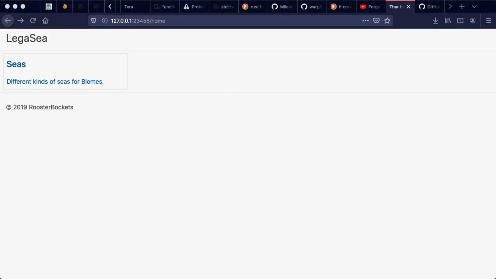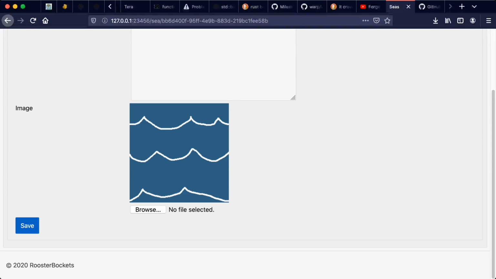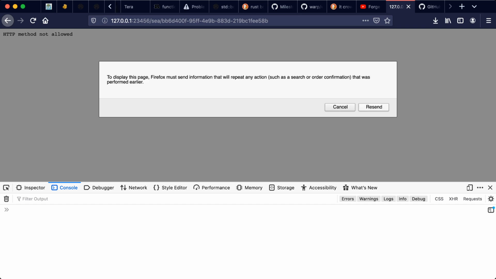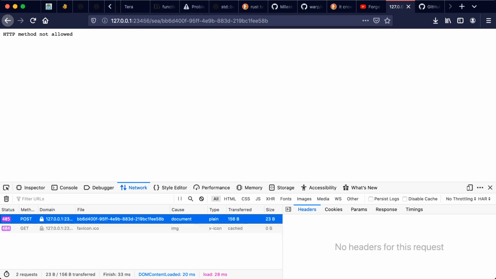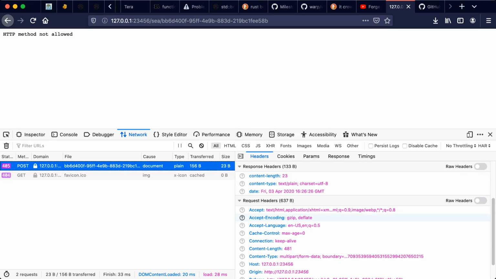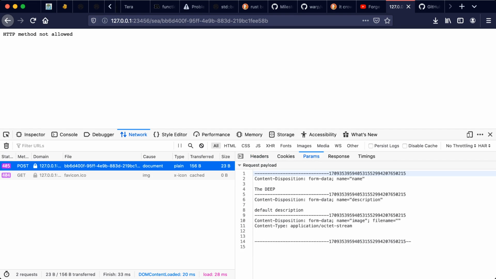If we went to the browser right now and clicked on one of these items and changed it, and clicked on save down below, it doesn't do anything. Refresh that, or resend it, network stuff. We're sending a post. So params, oh, there they are. Yeah, we're gonna dive into the multi-part stuff next time.